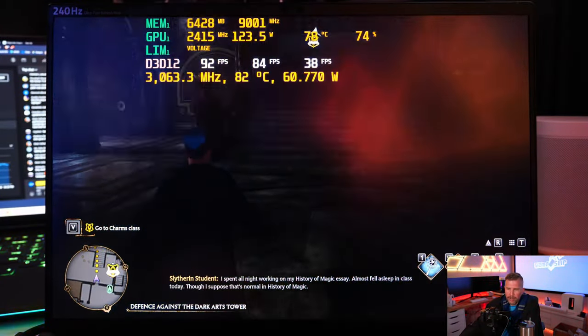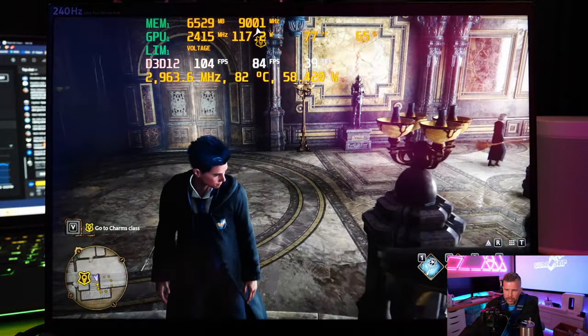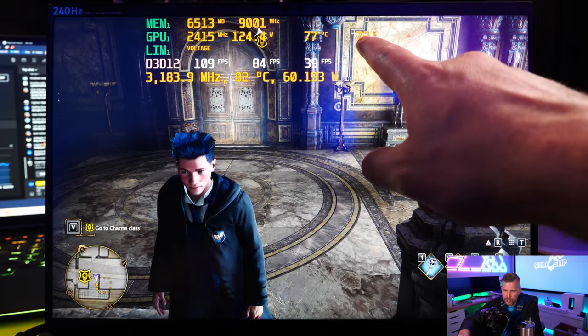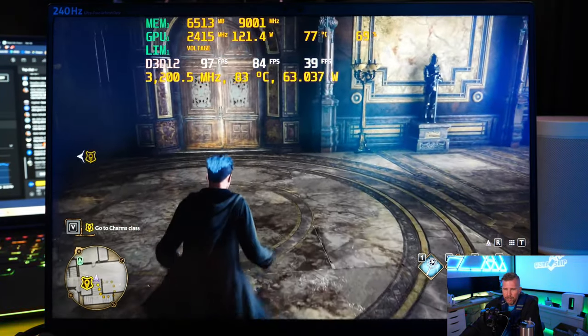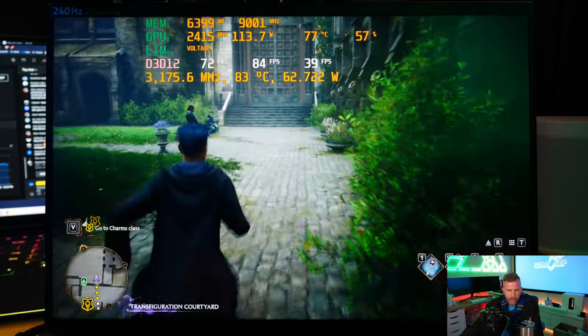It's interesting, the wattage we're pulling on the GPU went way down to like the 130s, 140s. Our GPU utilization is not nearly as high. We only got 8439. Let's go back.